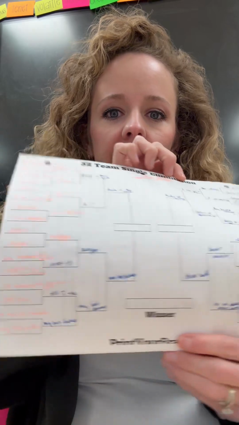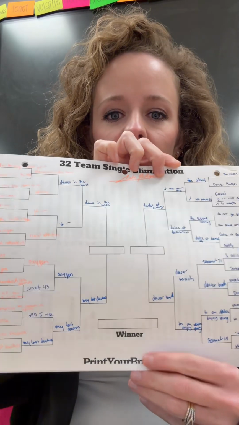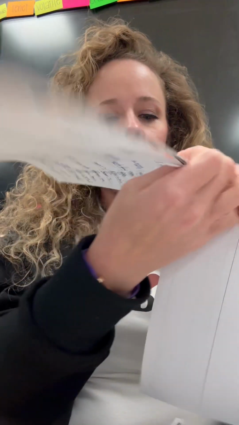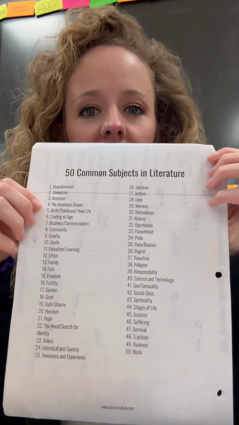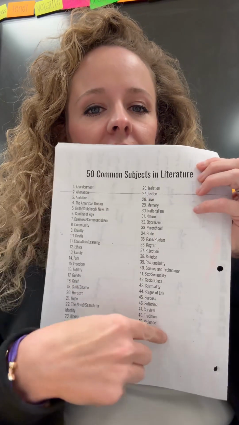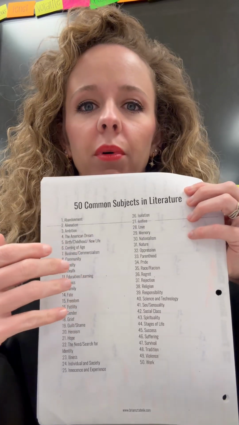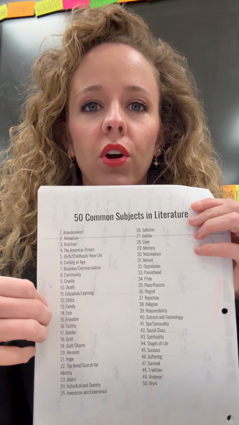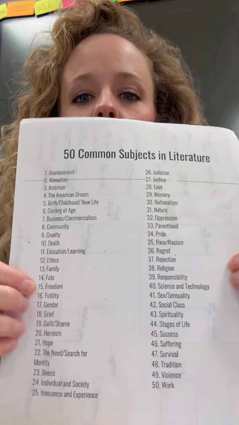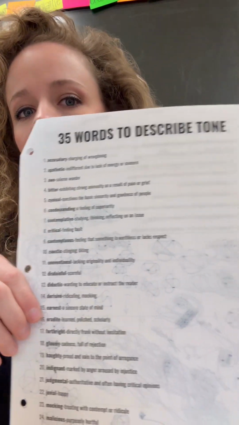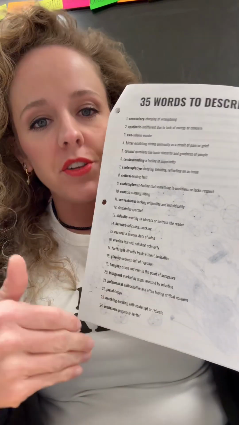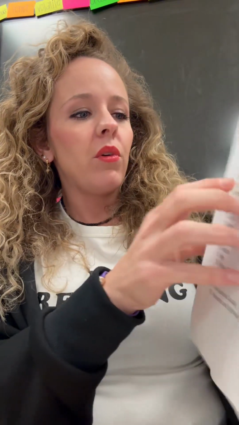Then look at your poetry packet or the bracket packet. This is, again, Cade, thank you. It looks like this on the outside, and this doesn't really matter, but there are two really good pages inside it. The first one is the 50 common subjects in literature. So these are like motifs, or you could also plug these into the part of your thesis statement that asks for universal ideas. These are great words to know, or great motifs. And then another great sheet, I really love this one, is the 35 words to describe tone. I don't expect you to remember all 35, but it would be very helpful.